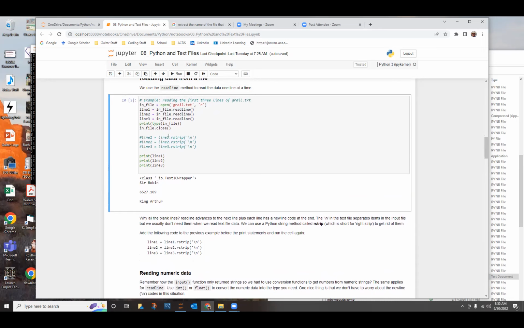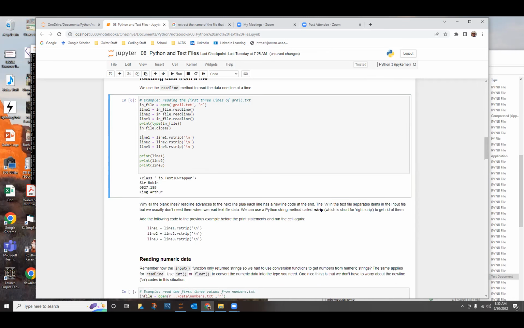Every line you read in is kind of like the input function. It defaults to string, so you can use the string method. So let's run that again with the strips in. And now we don't get the extra blank lines. So it's just something to remember when you're processing file data.